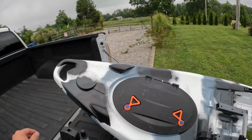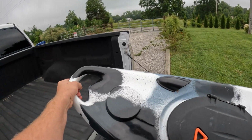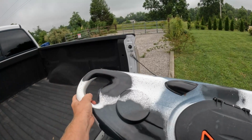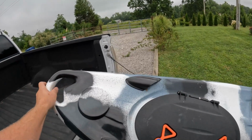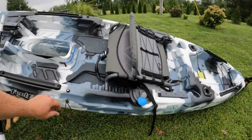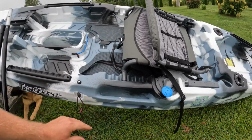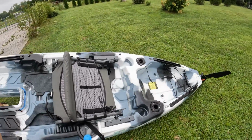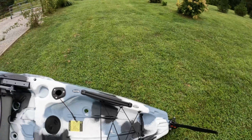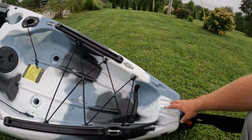Starting up here at the front, Feel-Free has some signature features, and some of those are these handles here. They have these integrated molded handles right into the kayak, which make it super nice for moving it around. Some of their models also have handles on the side that are molded in, which is really nice. If we come to the back side, and we'll just focus on handles for right now, some of them have a molded-in handle on the back side as well.